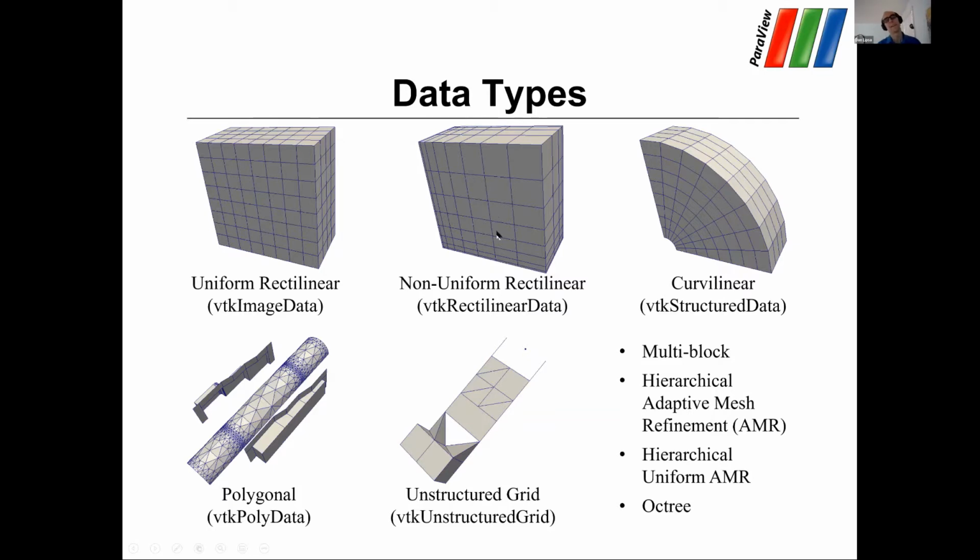The next data set is a little less optimized. We store a little more information to be able to store the data set. In this case, we store the spacing along each direction, also the origin and the extent. That's the VTK rectilinear grid. For the structured grid, we have to store the position of each point besides the extents. So we store a lot more data. This is like the rectilinear grid that's sort of deformed. So you push that grid and the position of the points in space can be any position.